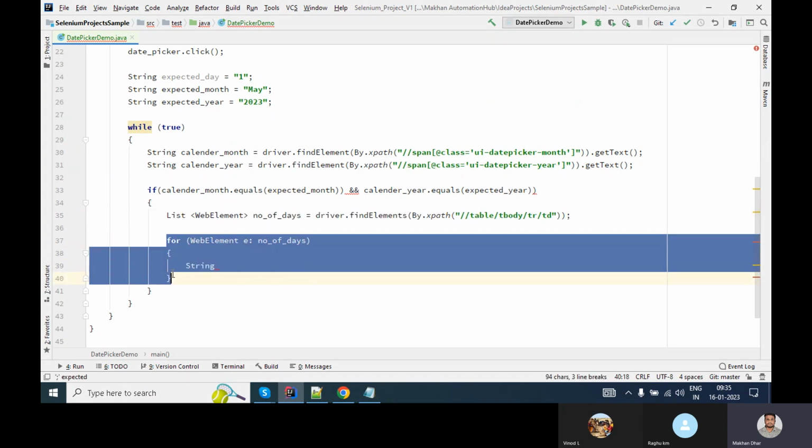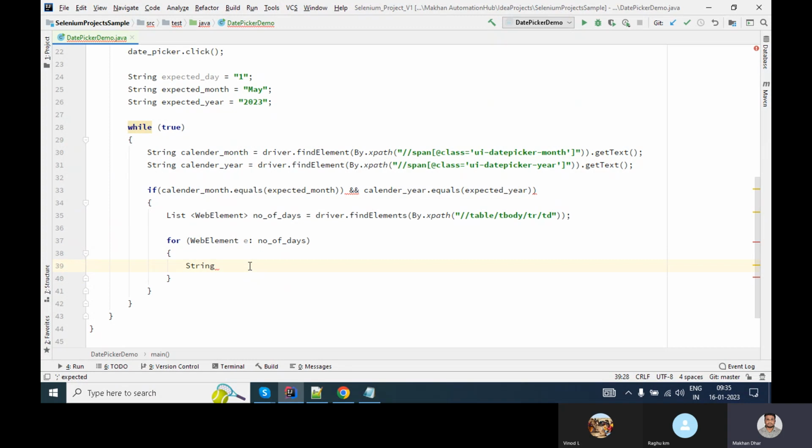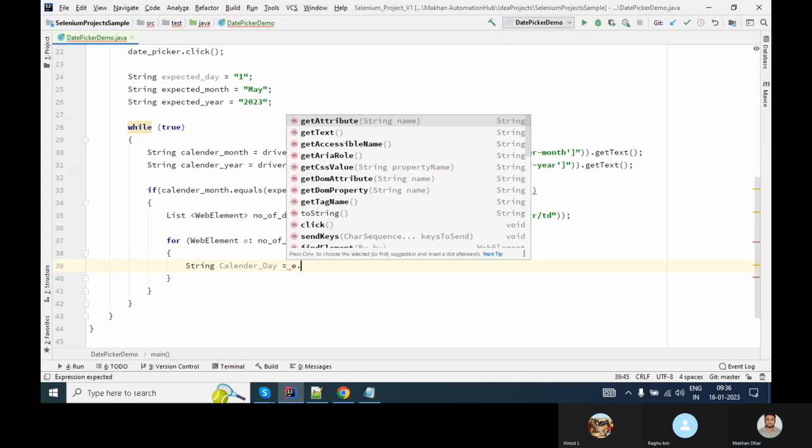And here in the for loop I need to now get the date. So I'm saying calendar day equal to the object we created, e, then we need getText again.